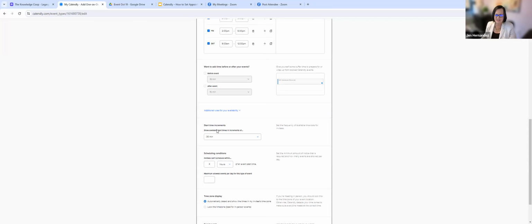So you put here start time increments of 30 minutes, meaning every 30 minutes they could schedule, or you could do it on the hour, every hour, however you want to do that. But down here is what I'm talking about. Invitees can't schedule within 4 hours. Now that's a default. You could put hours, you could put days, you could put minutes. So I think 3-4 hours, you're probably looking at your calendar within that time, but definitely create a buffer.